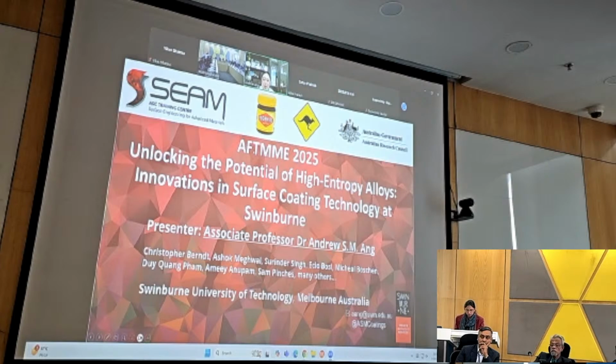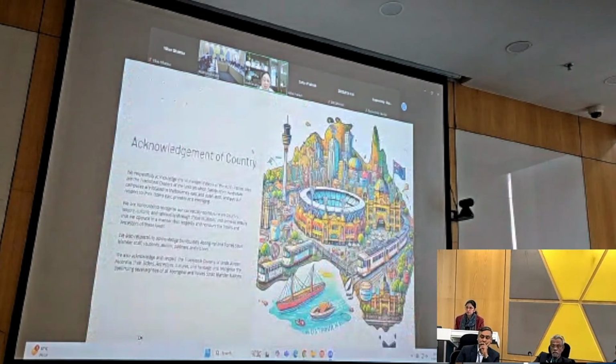So where do I come from? I come from Melbourne. We just had the Australia-India Test Series, and you'll be familiar with Melbourne, the big Boxing Day Test match. Just after Christmas, we go into this big stadium called the MCG, and this is where we are. And in Australia, we have this culture of acknowledging the traditional owners of the land, and I pay my respects to them, as most of this research was created on their land.